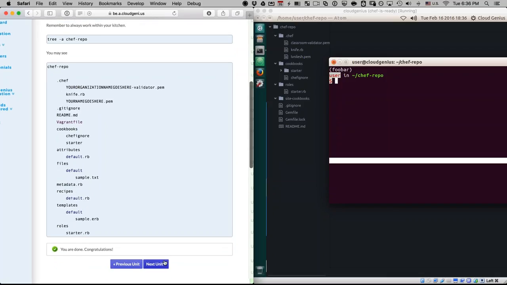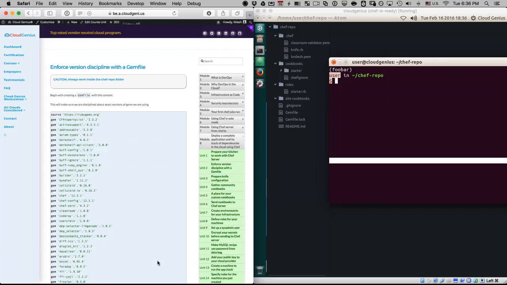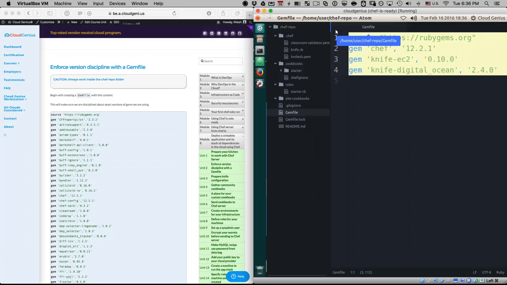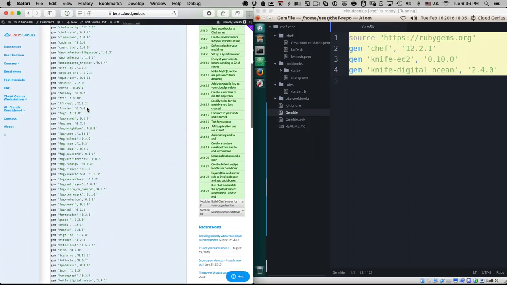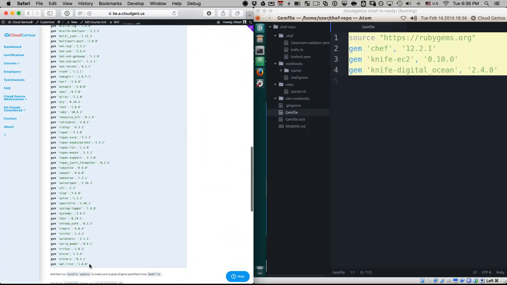So I'm going to go to the next section, clicking the next button. Here I'm looking at the first thing first, enforce a discipline, which means we have to go back and look at the Gemfile, which is very short. It's a very small Gemfile. However, we will need a ton of gems, 85 or so. So here's a long list of all the gems we need, really long. Probably it's more than 85, it looks like.